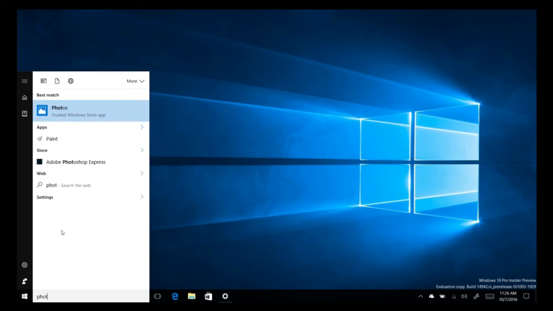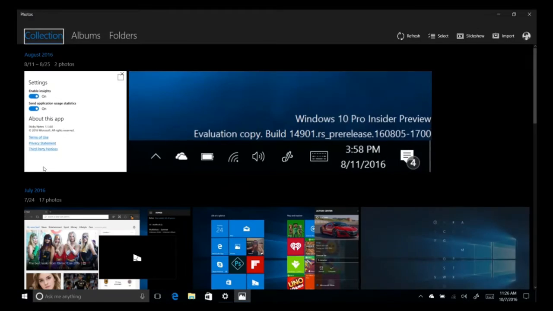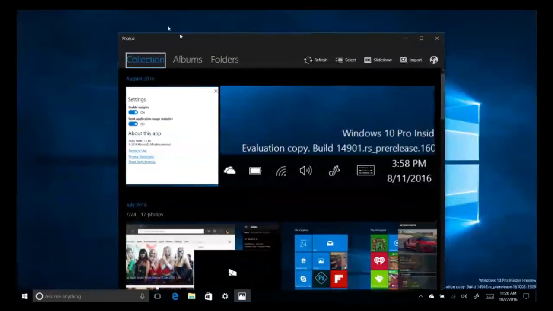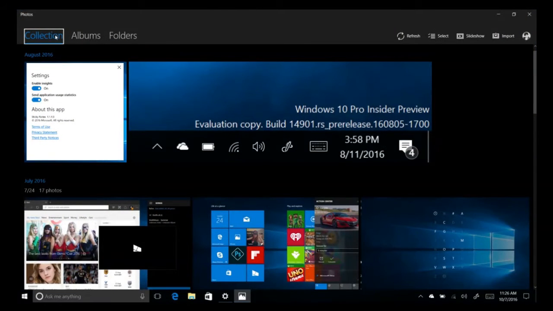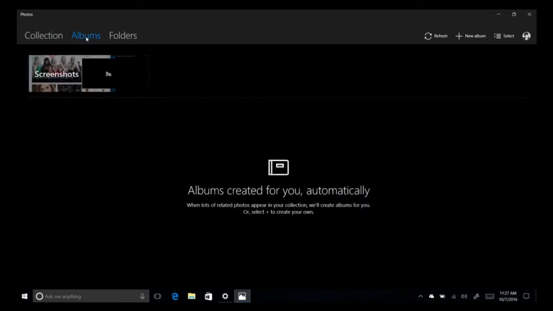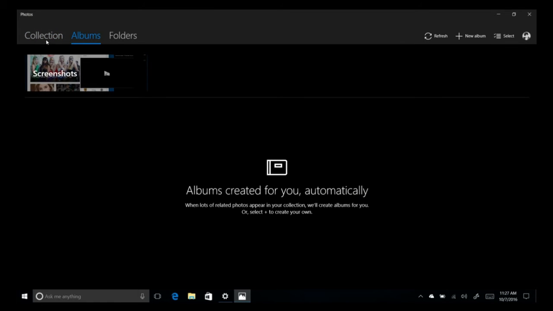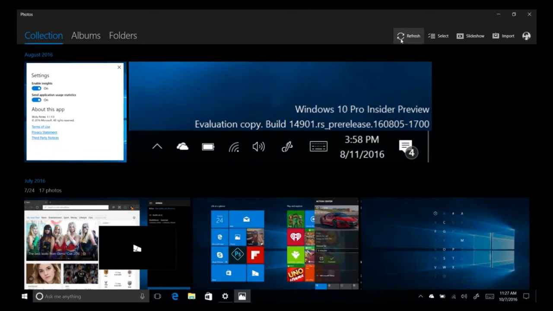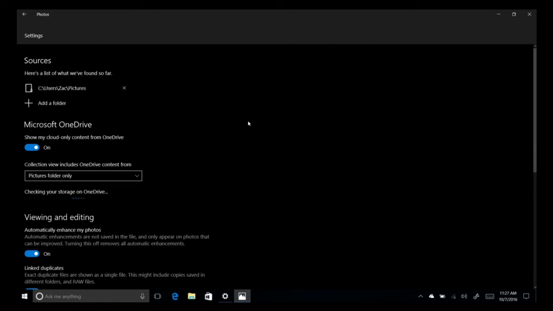Moving on, the next noteworthy change is with the Photos app. Now, the Photos app has been given a redesign. Looks much nicer now. As you can see up here, we've got lowercase, or much more sensible looking headers here, so you can switch between albums and collection and whatnot. Then over here we've also got options to refresh, select, slideshow, import, and of course your account, which gives you settings and more, which is very nice indeed.